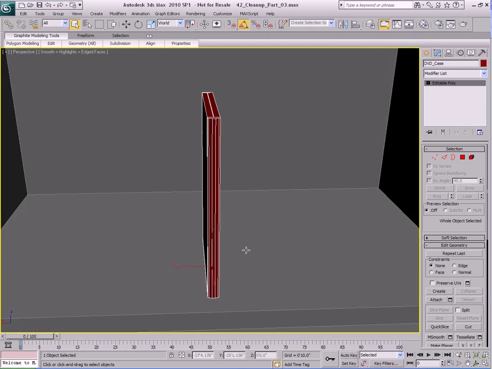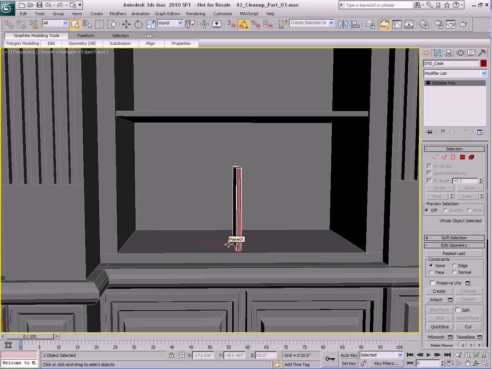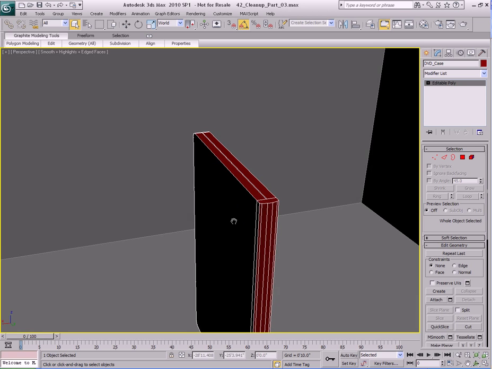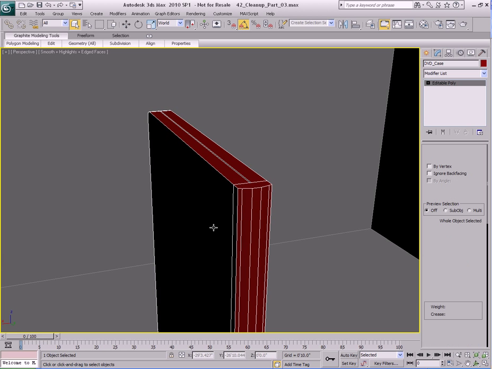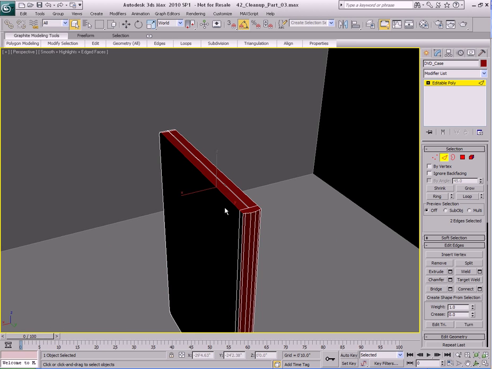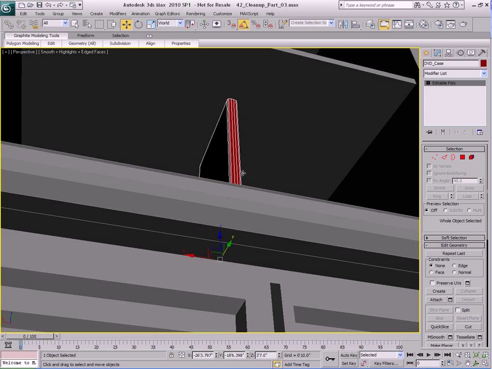Now the DVD case over here needs to be worked on. So what I'm going to do is I'm going to use the same techniques as I did for the book. I'm basically going to take this guy, clone it a bunch of times, and fortunately DVDs are standard sizes usually, so we don't have to worry about making DVDs that are bigger and smaller, so on and so forth. But what I want to do here to really probably sell the effect a little bit better, let me see about taking the edge loop of this guy. Actually, you know what? I'm not even going to worry about this. I was going to chamfer the edges to soften them up, but I'm not really going to worry about that.